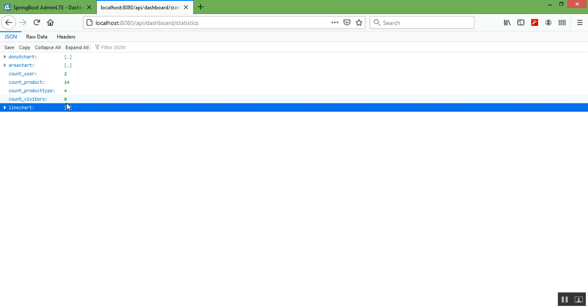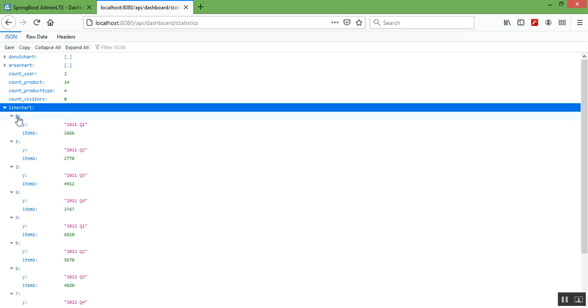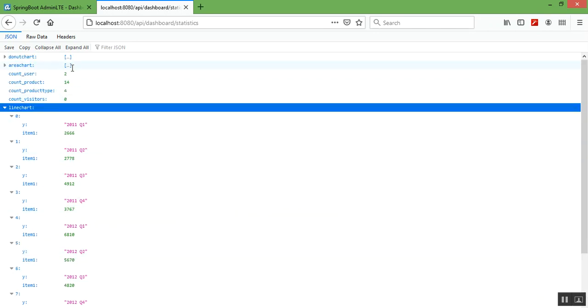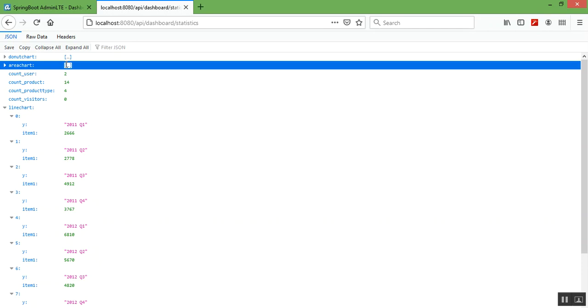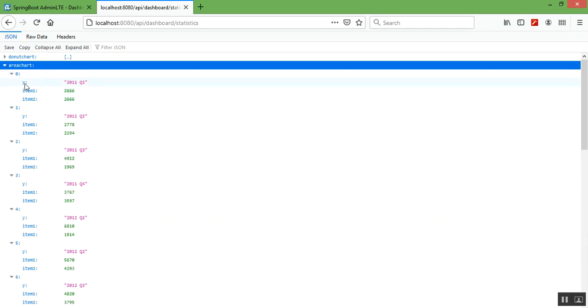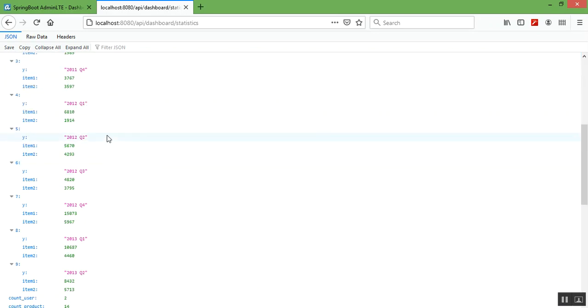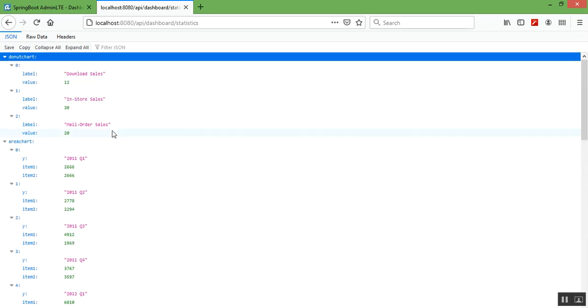These values are coming from the server side, and you can see that we have the array of y element and item element. You can see 9 or 10 records over there, and then we have an area, with item 1 and item 2, and the same for the donut, the label and the value. These are the values required for the chart, and these all are coming from the REST API.